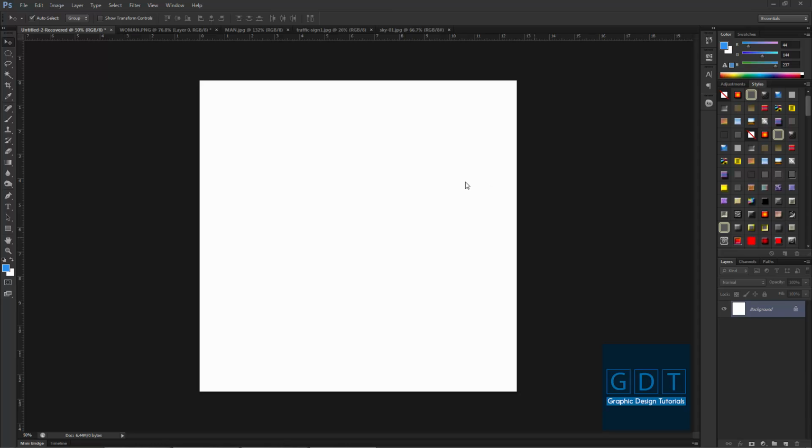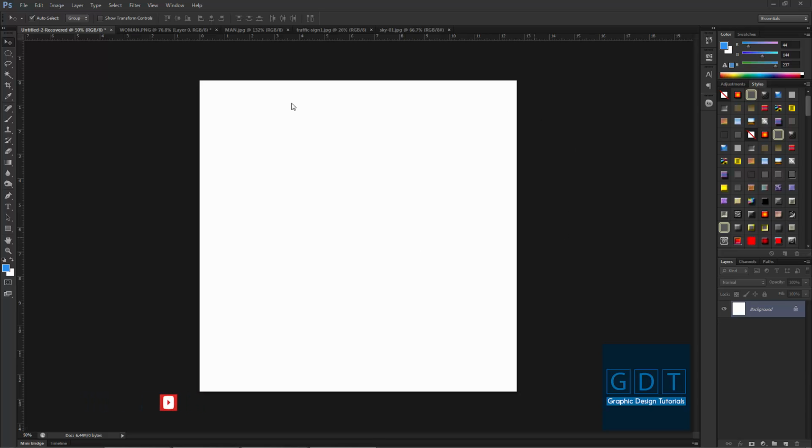With the layer mask option, we can do many things: show and hide the detail of any layer, change the background, and replace a portion of an image with another. So let's get started and do it practically.